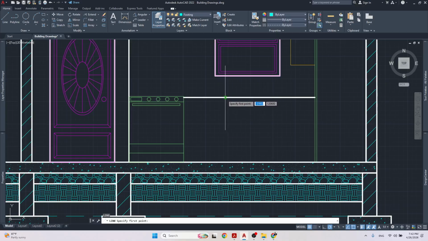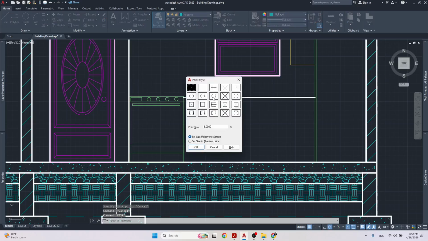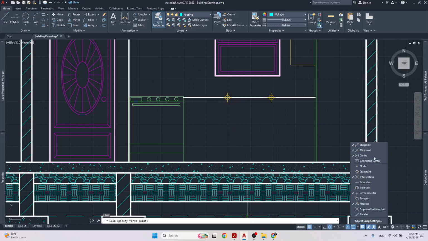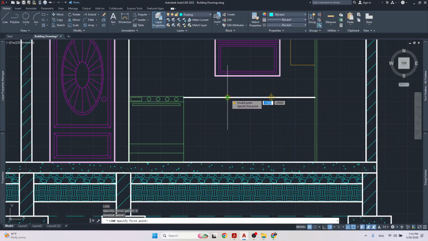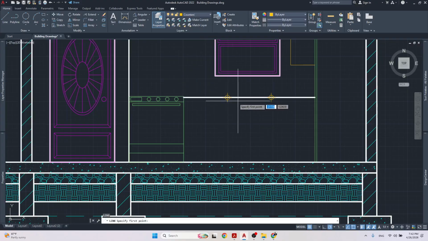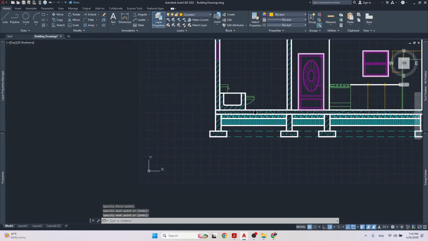So now I could just go to the counter and find the points. There are some points around here somewhere. Actually, let me just go to the P type and change it to something I could recognize. There they are. And then I would need to turn on my node snap because these are nodes. Because I need to snap to the nodes. All right, so let's go back to the counter layer and then snap to the nodes and draw some lines down like that to represent my cupboard, my cabinets.